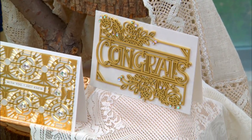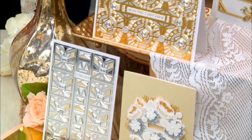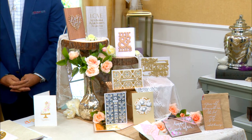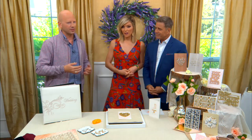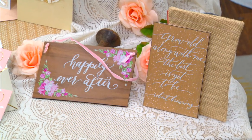These are acrylic, and look at the jewels on it. It looks expensive, but they're affordable. They also look like keepsakes that you don't want to toss. They're special, so you want to show them off. And it's a wedding, a very special moment.